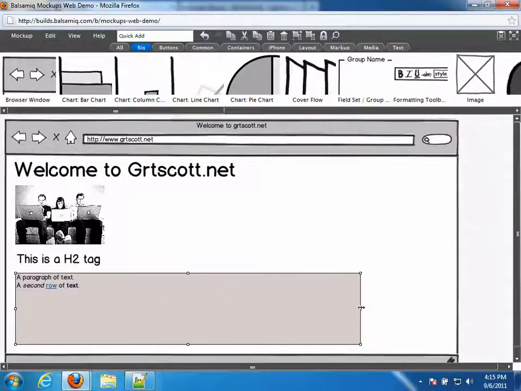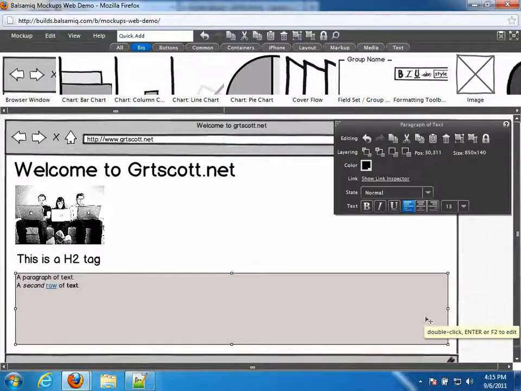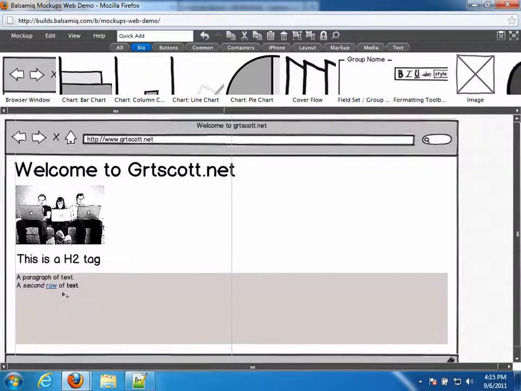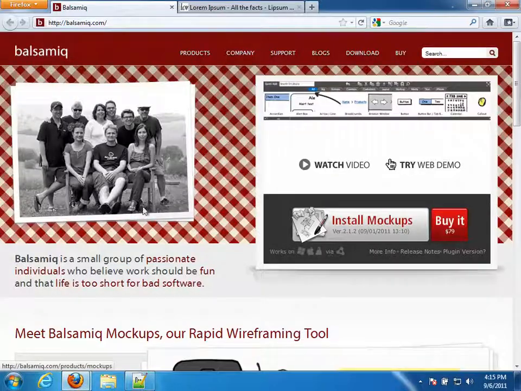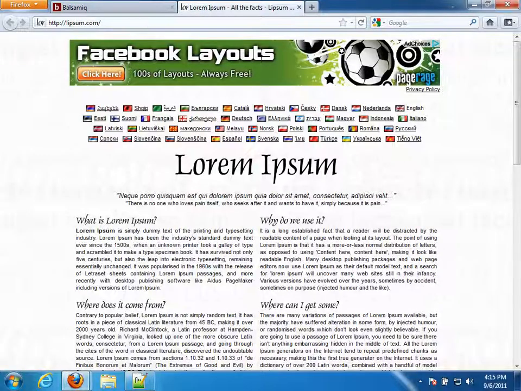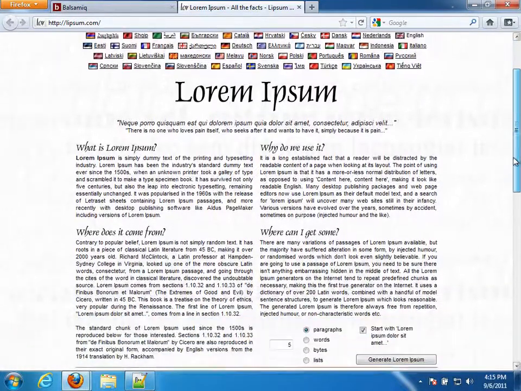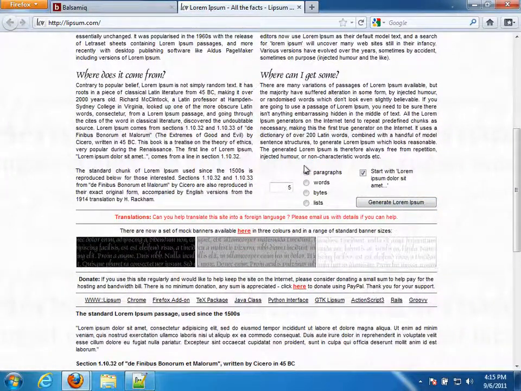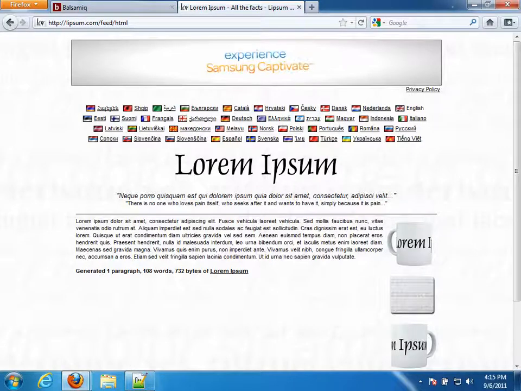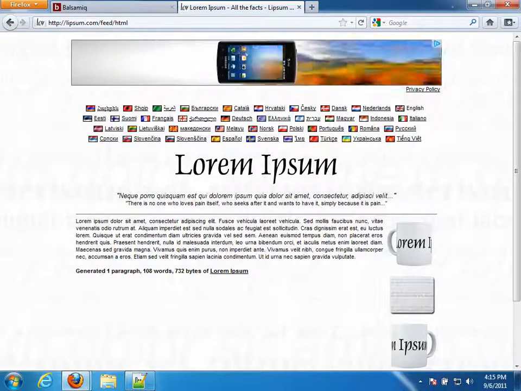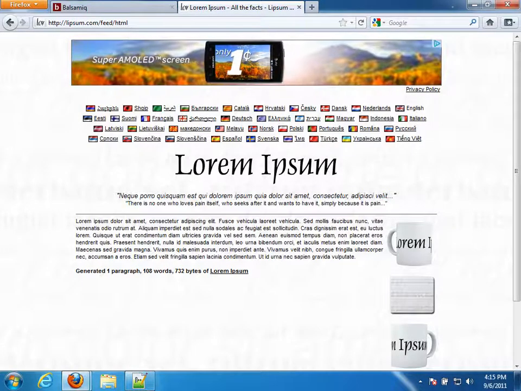And I'm going to pull that out because paragraphs go all the way across. Now, I don't have anything real interesting to put in here, and that's okay. I'm going to show you another website I have preloaded. Let me go to this other tab here. So if you go to lipsum.com, this will generate sample text for you. So I can say I want one paragraph. It generates a paragraph in Latin for me, which is cool. I don't have to make anything up.